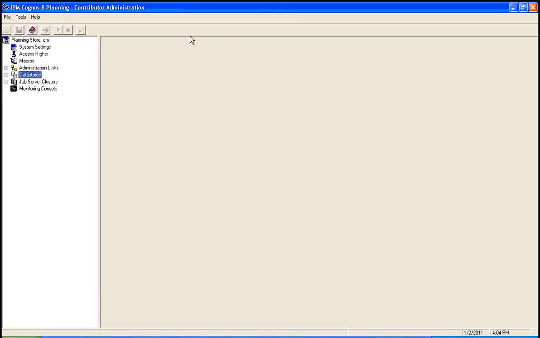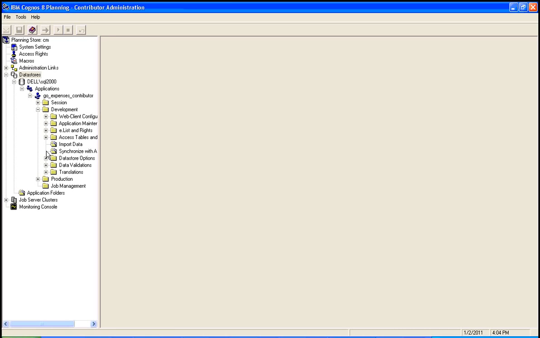So if you have made any changes like adding users, updating access tables, or if you have imported some data, you may want to run a go to production to send these development changes to the production version of the application. Now, as you can fathom, all the changes that you do under the development folder will definitely require a go to production process.